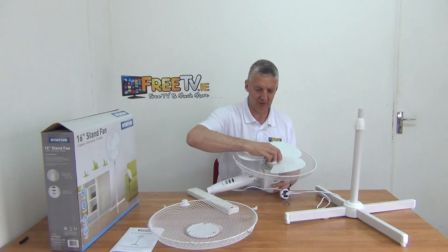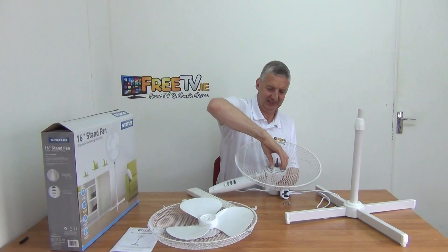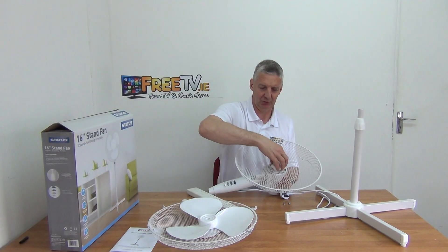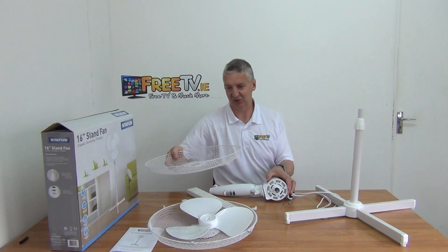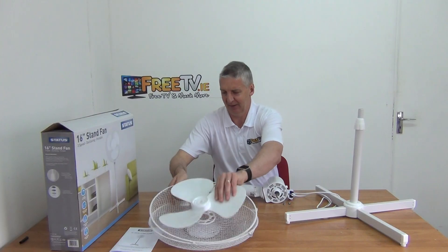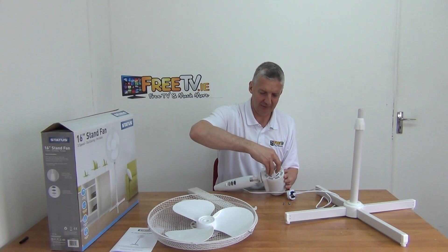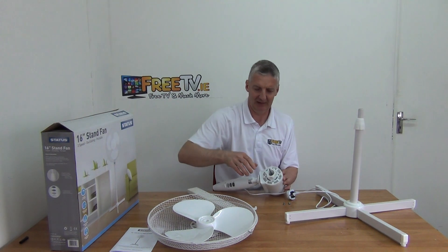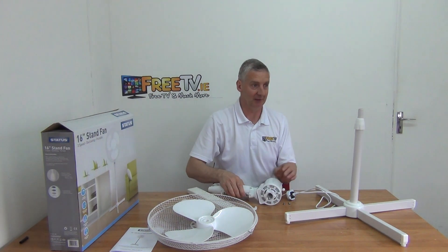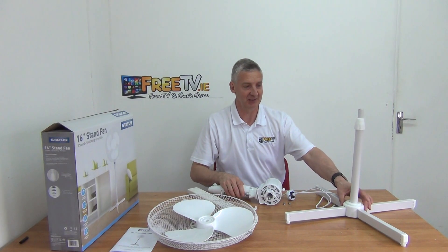So if you come along here, I'll just take the blade directly off. This is the reverse of how I assembled it — I just wanted to start the video showing how it's assembled. And that's the base that went on. You want the opposite of that all the way back. This is how it arrives, where you just have this thread section that sits directly in here, and you just unscrew that screw back in.